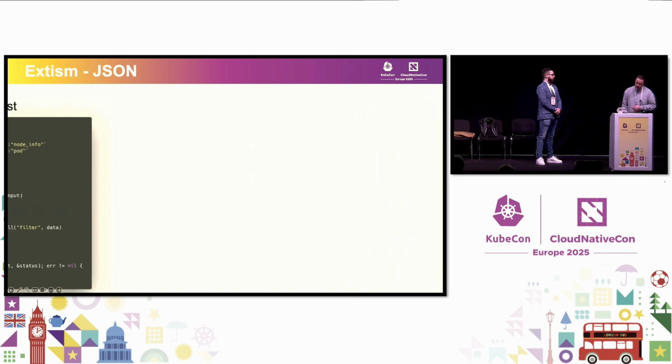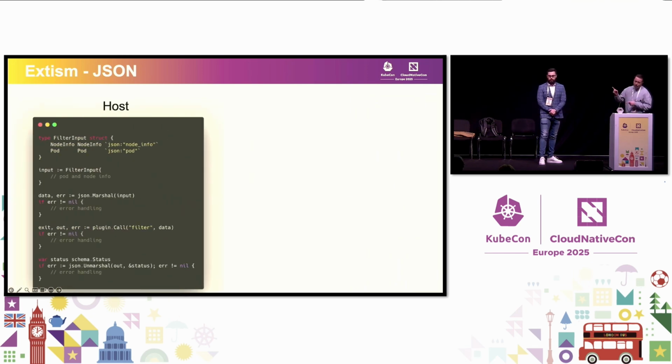On the Go side, it looks like this. You've got a filter input at the top, the struct. You can have that auto-generated. There are many projects like QuickType that can take a JSON schema and just generate it for you. You can even generate a JSON schema from a Go struct. So all of that is fine. You just initialize it. You have this JSON marshalling of the input and the output around the function call. That's a bit unwieldy. That's a bit of ceremony, but it's fine.